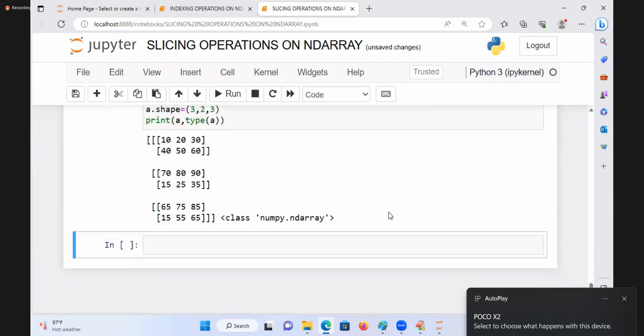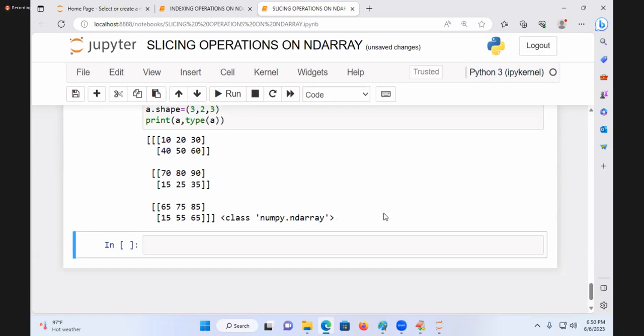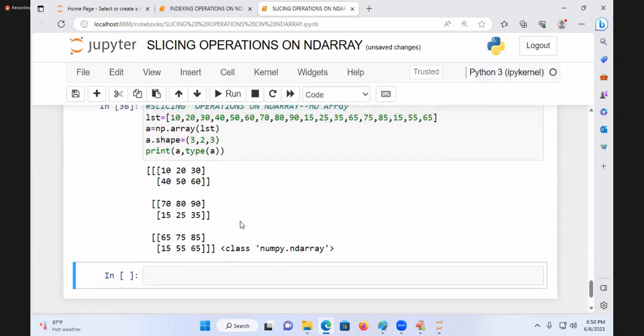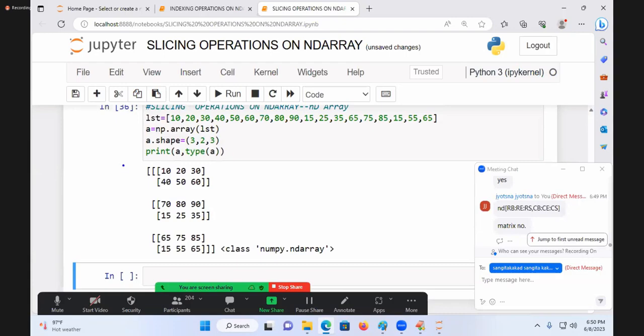So I hope that you understood that. How many matrices? Take care. 0, 1, 2. What is this now? Matrix number. 0, 1 rows. 0, 1, 2. What is columns? 0, 1, 0, 1, 2.